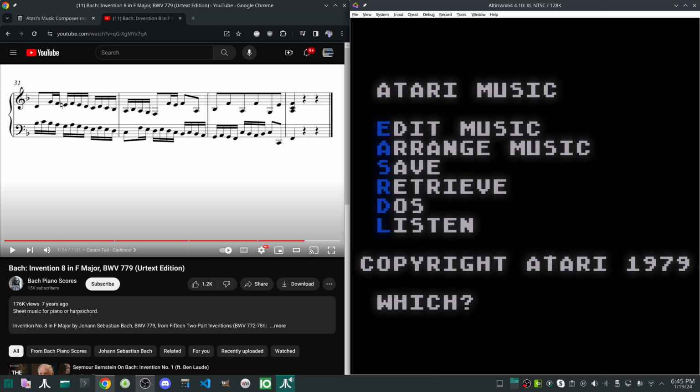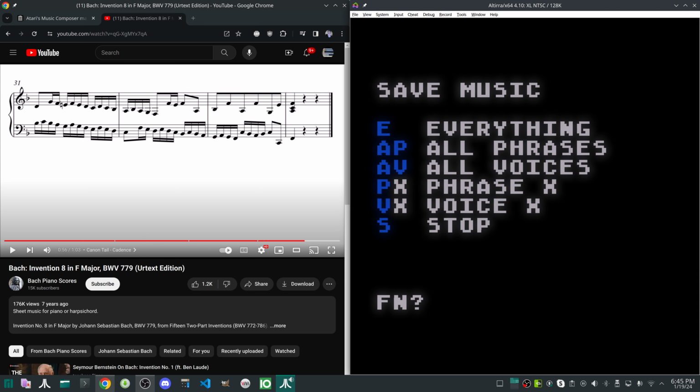And there we are. That's our finished composition. We can finally save this to disk. And we can say that we want to save a file name, starting with D colon here, to save it to the disk drive. And we want to call it ino8.mus. And we want to save everything by selecting E here. And there we go. There's our composition saved and ready to go.